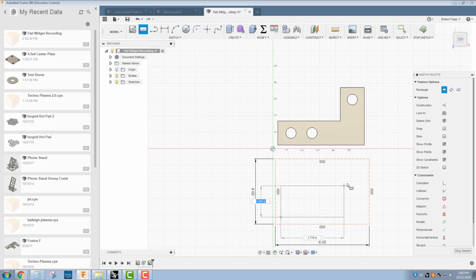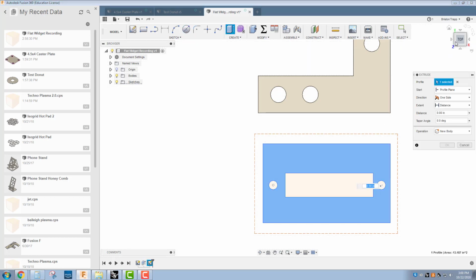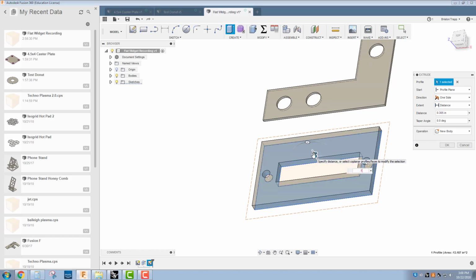It's going to be a rectangle with another rectangle inside and 2 holes on each end, right about there and there. E to extrude 0.1. Go ahead and get it started by pulling the blue arrow. 0.1.